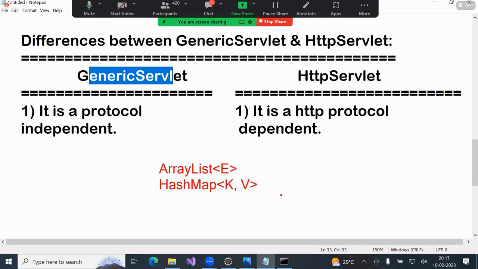While creating the ArrayList object, in the angular brackets, if you write Integer, then E is nothing but Integer. While creating the HashMap object, if you write Integer and Float, then K is Integer and V is Float. So this is working on integer, float, characters, boolean, string, object, employee, any type. That is called generic.